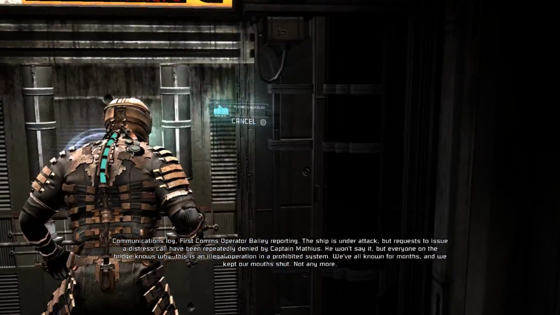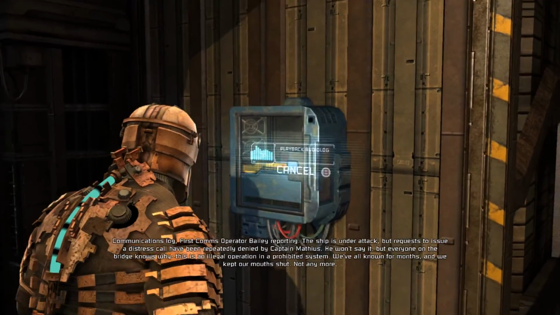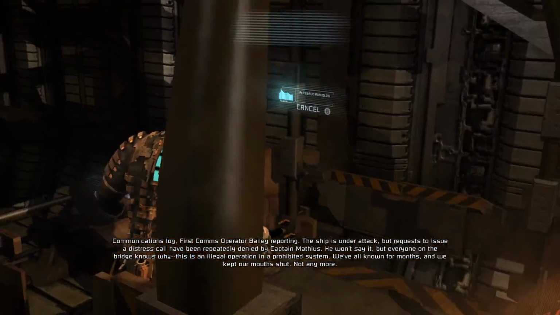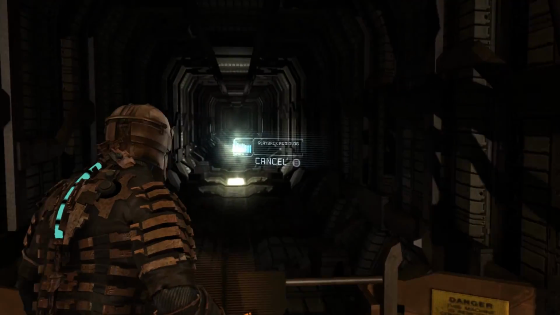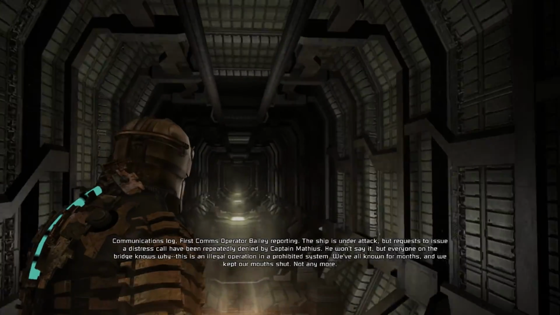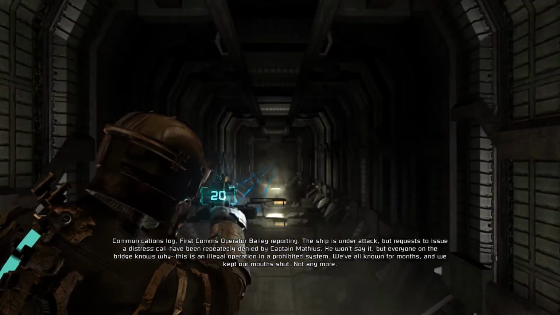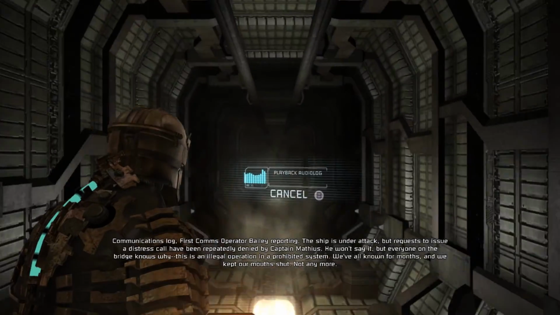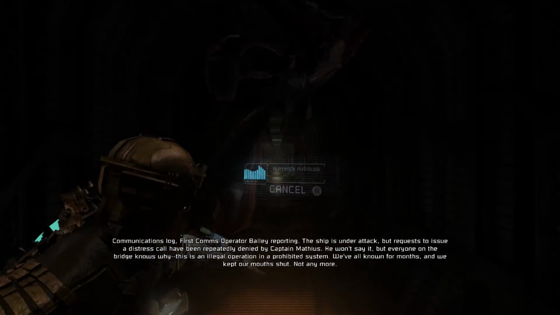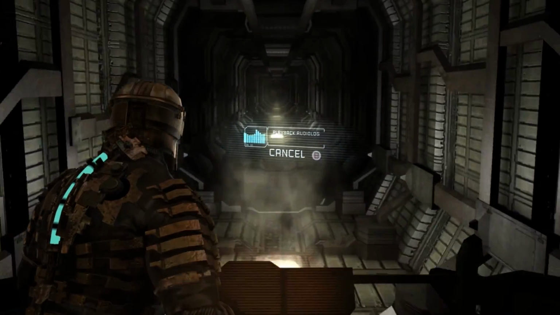First comms operator Bailey reporting. The ship is under attack, but requests to issue a distress call have been repeatedly denied by Captain Matthias. He won't say it, but everyone on the bridge knows why. This is an illegal operation in a prohibited system. We've all known for months, and we kept our mouths shut. Not anymore. Mayday! Mayday! Mayday! This is USG Ishimura. This is... Hell... I don't believe this. The whole comm system is offline. Now he's gone too far. Bailey out.